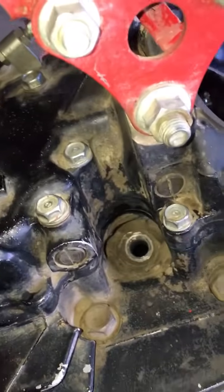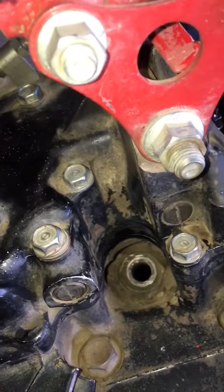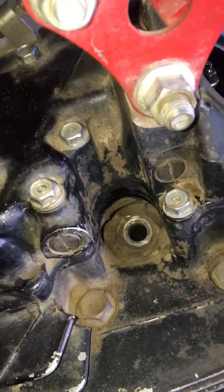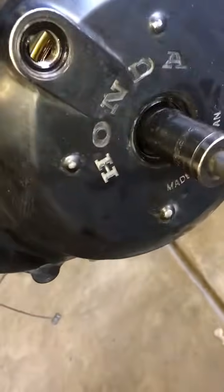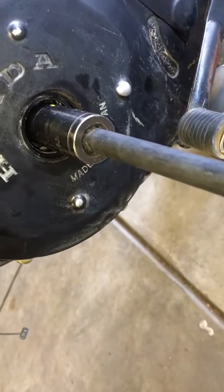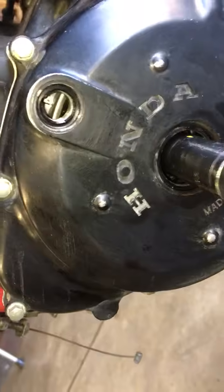Intake valves are opening again. Air is coming into the motor as the piston goes down. Piston's at the bottom, it's coming back up, compressing the air, and now it is on top dead center on the compression stroke. So we got our T lined up there.